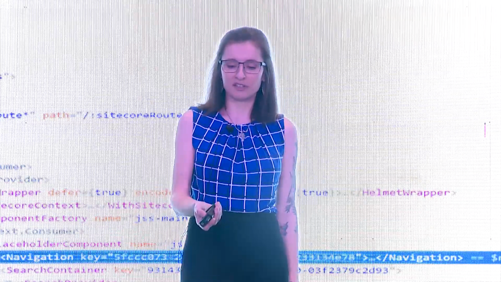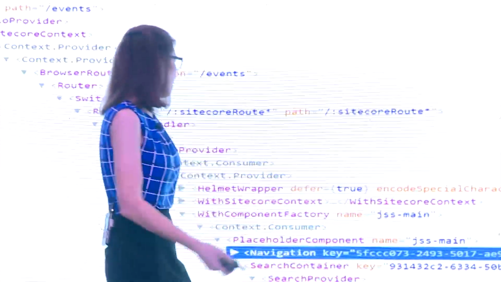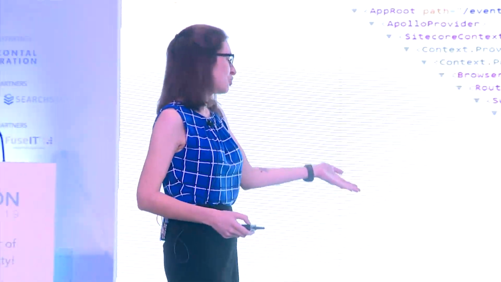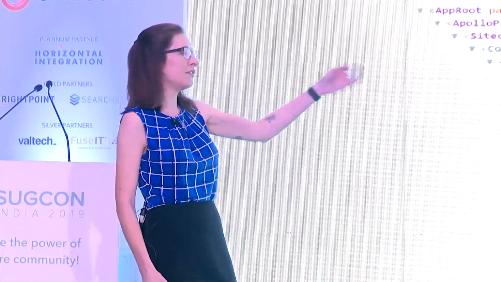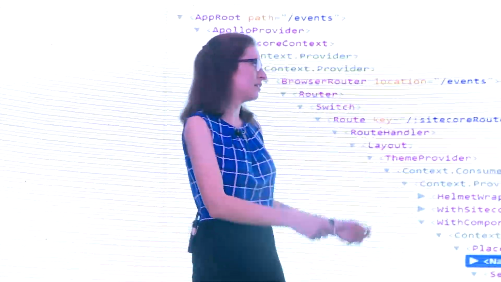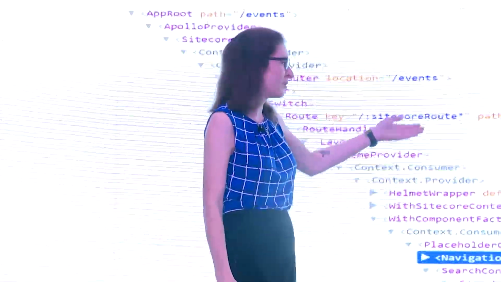The other very helpful debugging tool is your Chrome React DevTools, and there's an equivalent for Vue and Angular. This just lets you expand your React tree. And then if you click on any of the components, it shows you all the props and the values that were passed into it. And of course, the props are what's used to render all your fields and everything. So this is what I use most often. And if all else fails, of course, there's console.log.